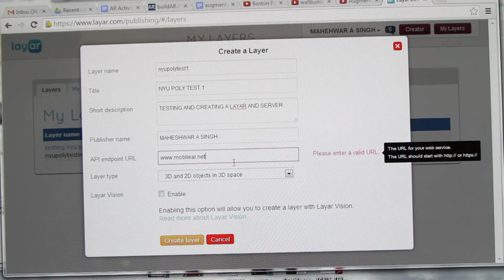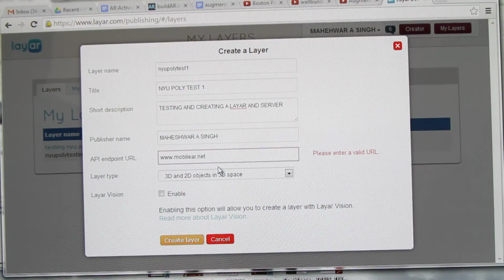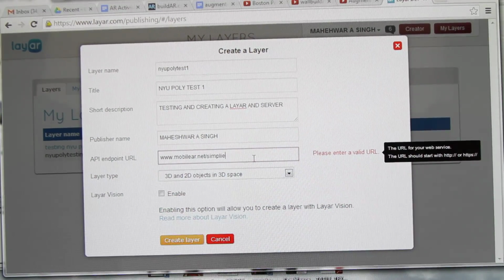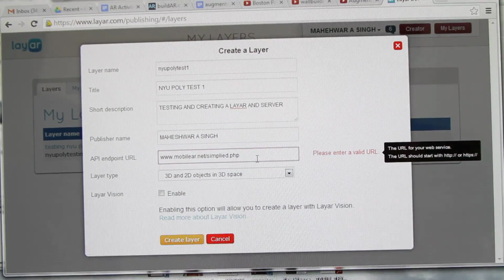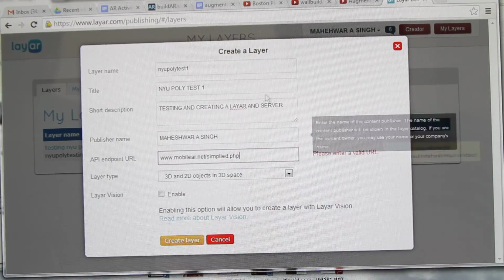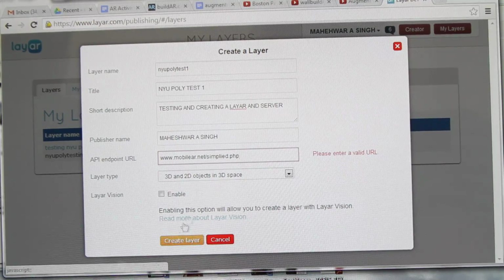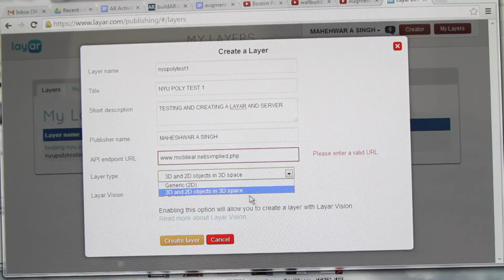Enter valid URL. Okay. Slash simplified.php. This file doesn't exist. We are just keeping this so that we can edit it afterwards.